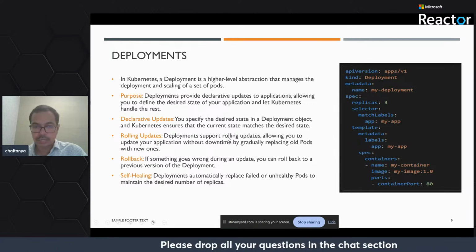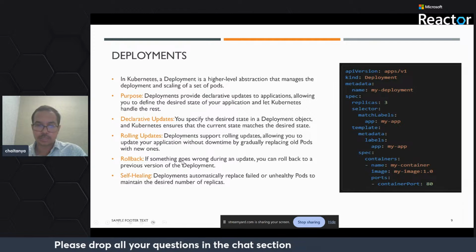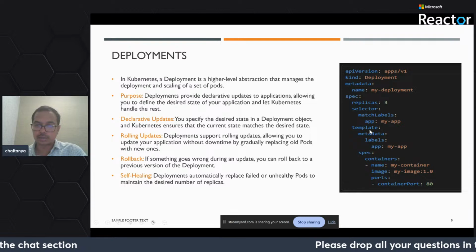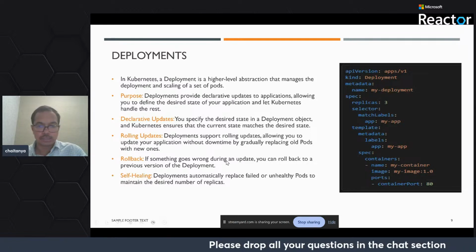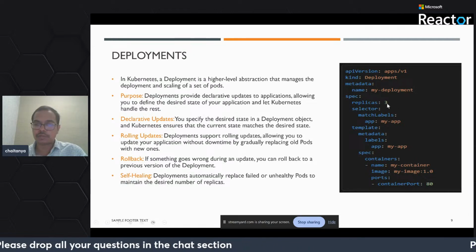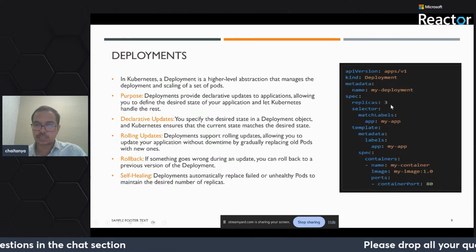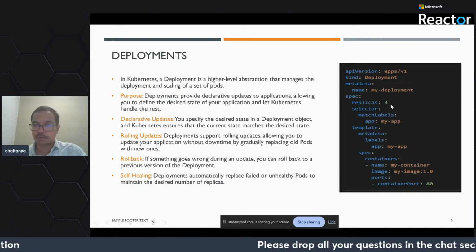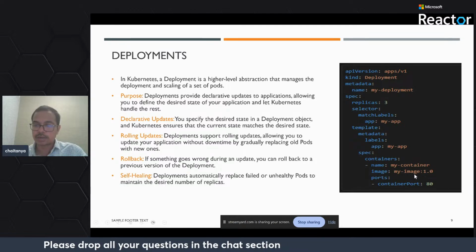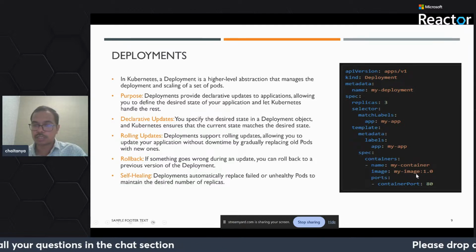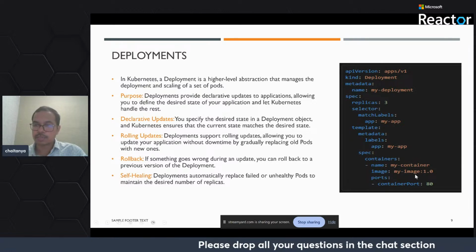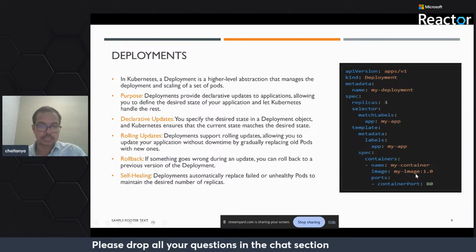There are some other features which deployment also supports, like it will make sure the rollback happens if the deployment fails. Let's say you're deploying this and there is an unhealthy pod coming up, it will show you that status as well. And then self-healing means that if you have said you need 4 instances or 3 instances, the deployment will make sure that it's deploying that many instances of that application as well. Like I've said, the image here is my image. It could be an application image or, let's say, a data store image, or something else, since you have different services running. You would create one image for each service, and that image you mention here.